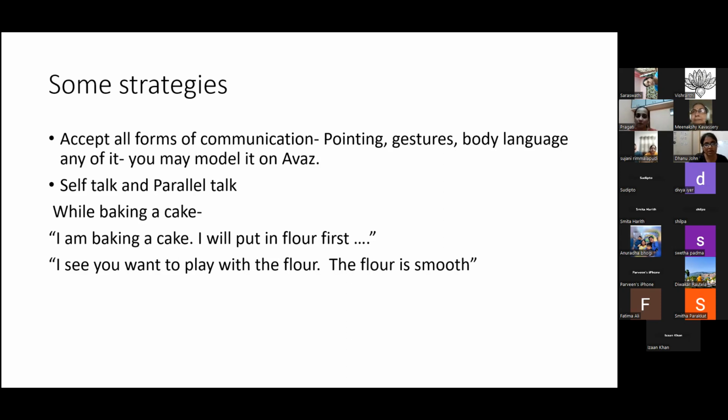One more thing is that you are open to modifying this. When you're doing a shared reading, correct me if I'm wrong, Smita, you might have words like Jami stubbed his toe. A word like stub might not be in the child's vocabulary. What you can do is put the word hurt on Avaz, and when you're reading it, you say, Jami stubbed his toe means he hurt his toe. So you can do that, and that will again improve their vocabulary.